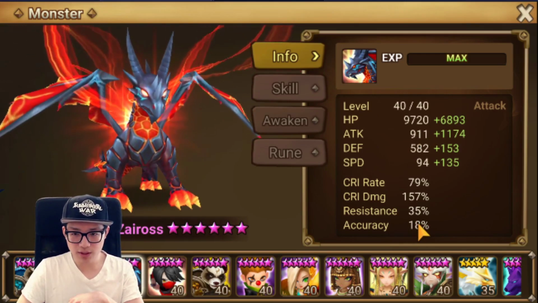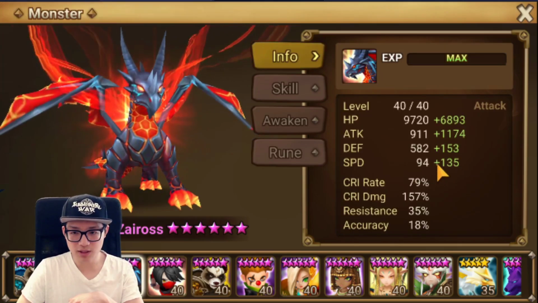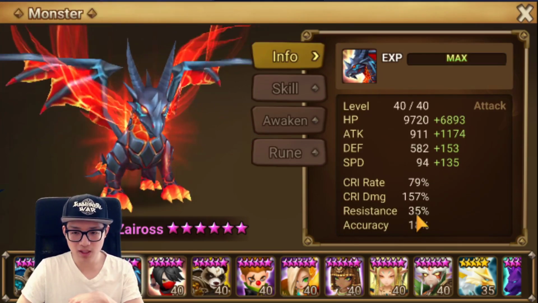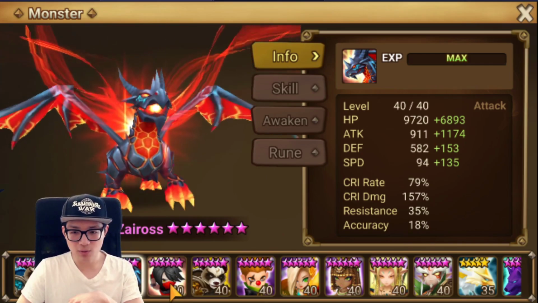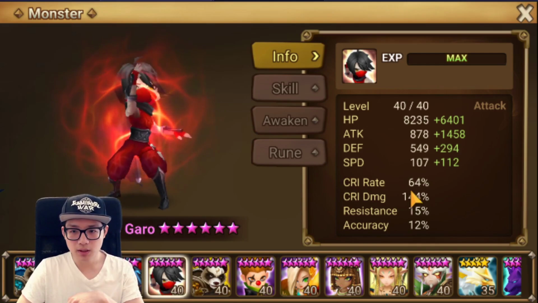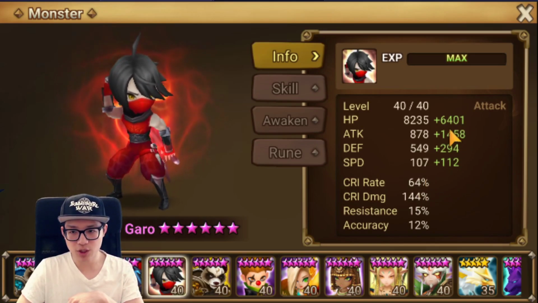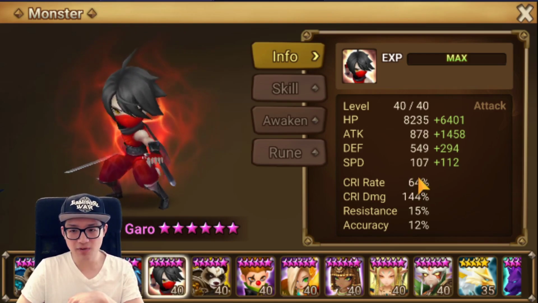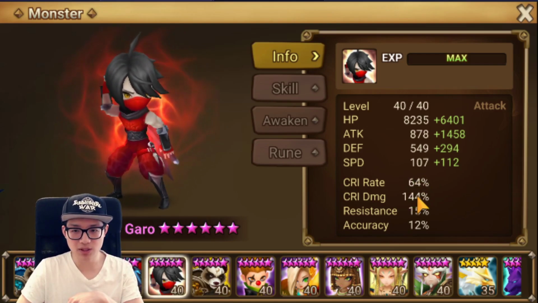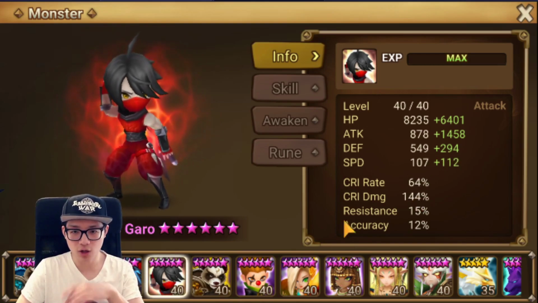Zyros, low accuracy, low crit rate. It's on Swift, which means it's a good reasonable speed, but missing a lot of the accuracy here, which means in the revive meta, the heal meta, your Zyros is not gonna do anything. Needs a lot of work. This Garo needs a lot of work. Low crit rate, no crit damage, and reasonable attack and reasonable HP. So if this was like 85 crit rate and this was like 160 crit damage, I would say yeah, that's pretty good for you. But right now this is like a Conquer 1 Garo.